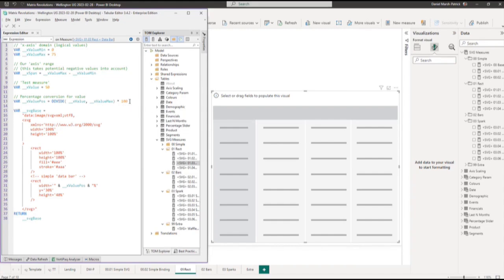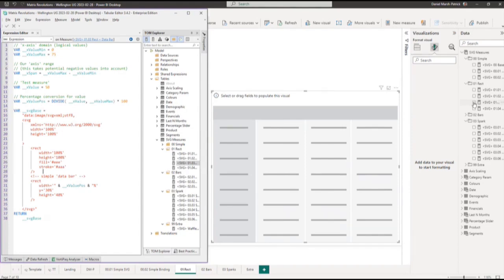Normally with percentages, we might work with decimal values from 0 to 1, but for the minute, we're just going to keep it so that it fits with this 0 to 75. And because we're using 100% as our height and our width, it's going to make sense. What I've got here is the rectangle we had before, and that's to illustrate the available space. And then underneath, I've got a rectangle that binds the width attribute to that positional value that we calculated.